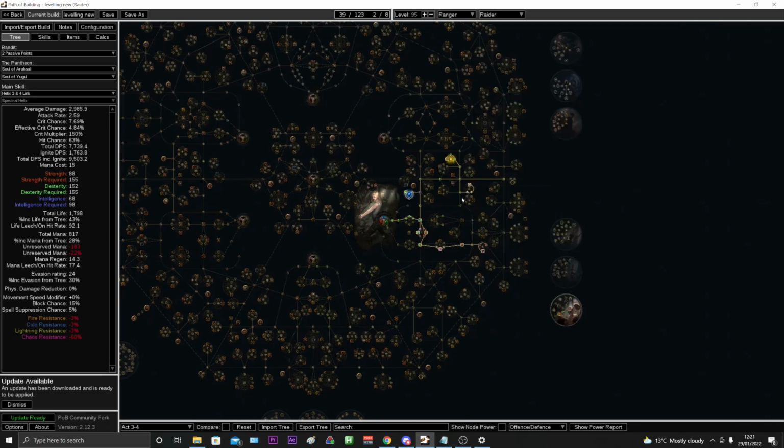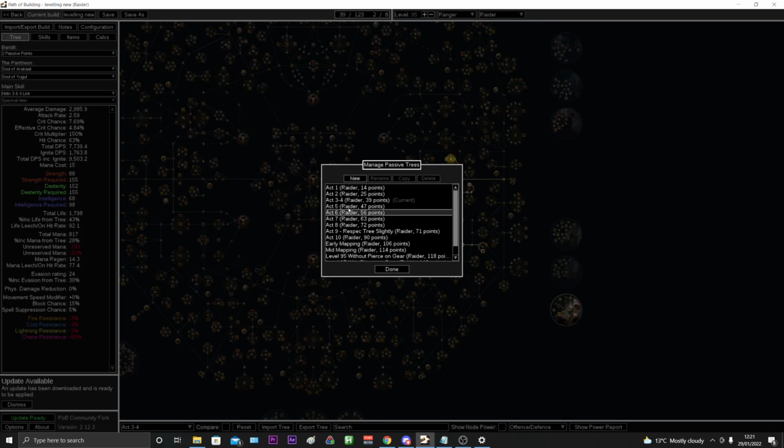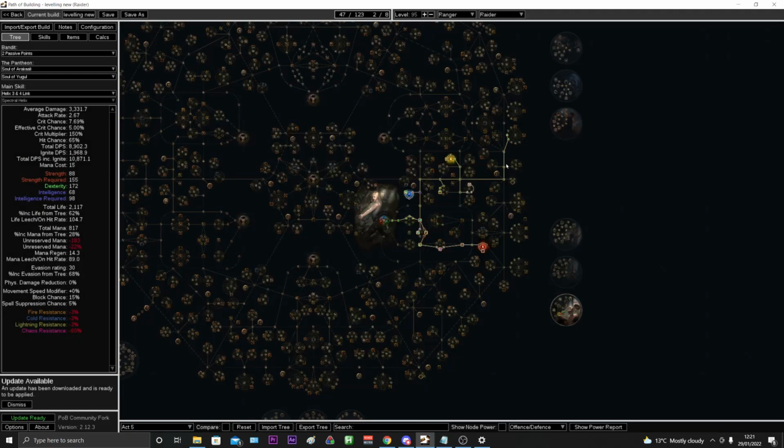You're then going to take the Ellie nodes here and then go out to the right wing of the tree over here. Then going to go to Act 5. Here we're just going to start pathing up to Claws of the Magpie. Obviously I've only assigned a few points in Act 5 because it's a really short act.